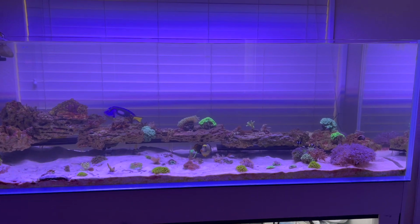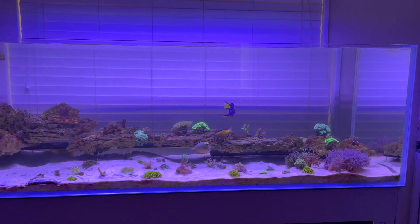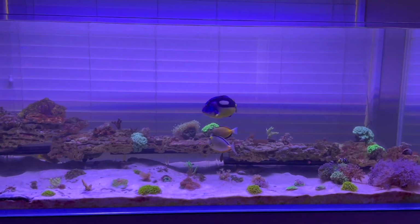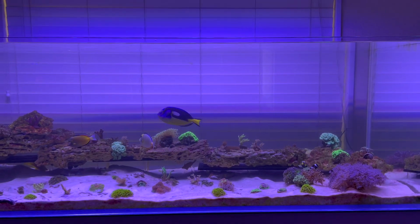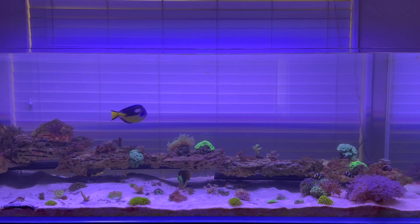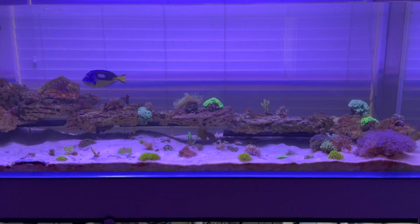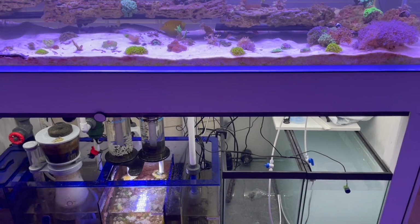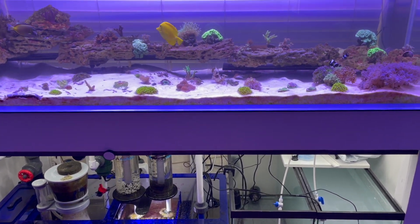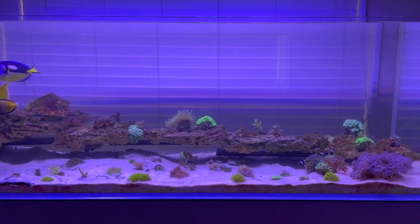Alright, now with that out of the way, I want to get that calc reactor in position. I'm too lazy to plug up everything today, but we'll get the doser mounted and the calc reactor in position. I need to go to Home Depot and buy some elbows and things like that to plumb everything into the sump, but we'll just get it into position today and get the doser mounted to the back wall right here.